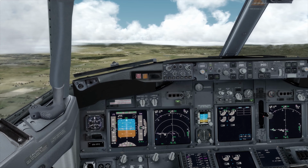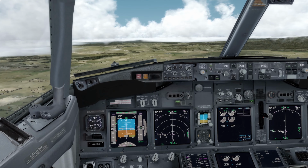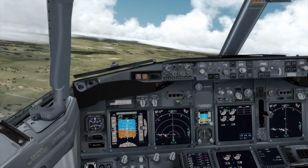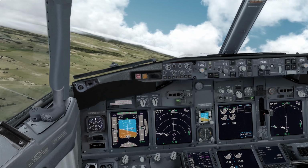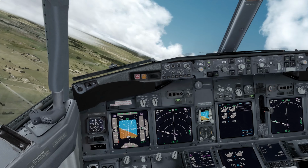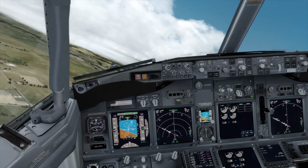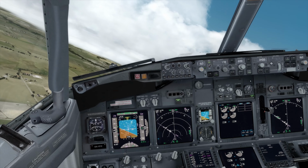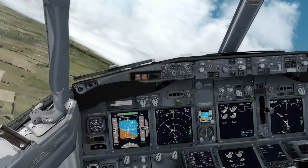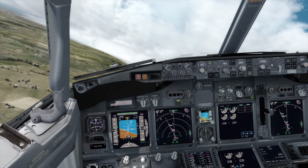And welcome back. We're about to turn left to approach into Melbourne and pick up our ILS for runway 16. So it should be interesting. I'll probably take it off autopilot around just under 1,000 metres. Probably should do it at 1,000 metres, but I'll take it off just under, as this is the first time I've actually landed a 737 into Melbourne. But I'm going to be quiet for now, and I'll come back to you as we're about to roll out, and I'll talk to you soon.